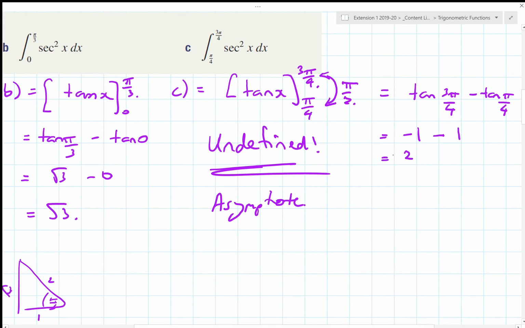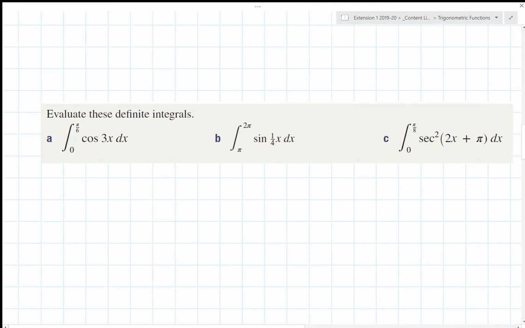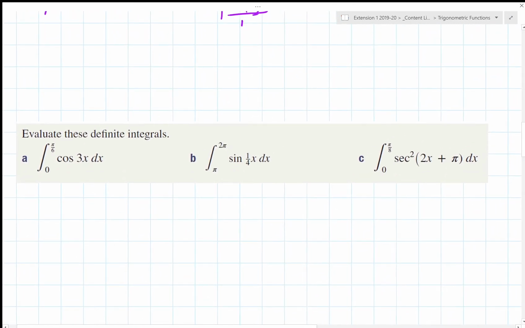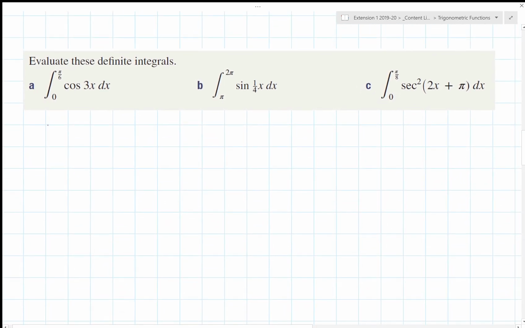And tan 3 pi over 4 is in the second quadrant, so it's minus 1, minus positive 1, so that's minus 2. A bit of a hint that something's gone wrong is that you've integrated sec squared, which is a square, so it's always positive, and you got a negative number. Again, what the textbook is doing to you is not nice, it's unfair. I would be surprised if that occurs in an assessment. Okay, we should be safe for this question. I'm sorry that I didn't notice that before.